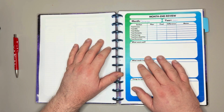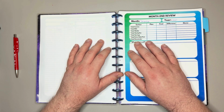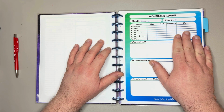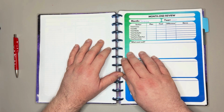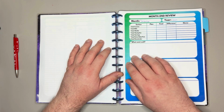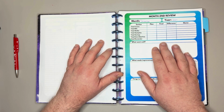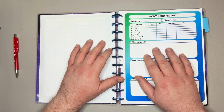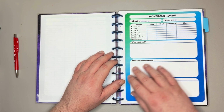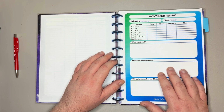And then the last document, of course, is the month end review. This is where I look back at the month that was and evaluate, did I stay on track or not? If I did stay on track, how do I make sure that I note down what I did to help me do that again? In other words, help me repeat the process that kept me on track. What were the things that I did that made me more accountable or made me stick to what I had planned to spend versus going off track? If I did go off track, then how do I prevent that from happening in the future? Or what are the things that I need to watch out for?